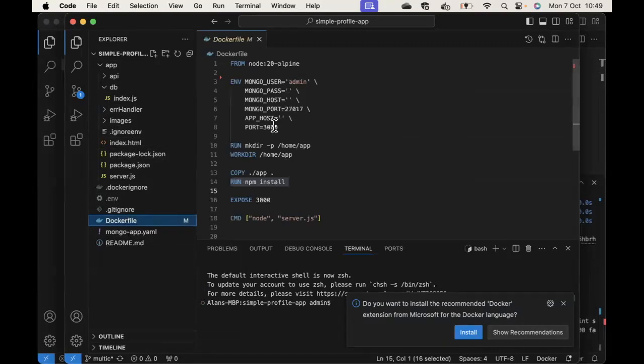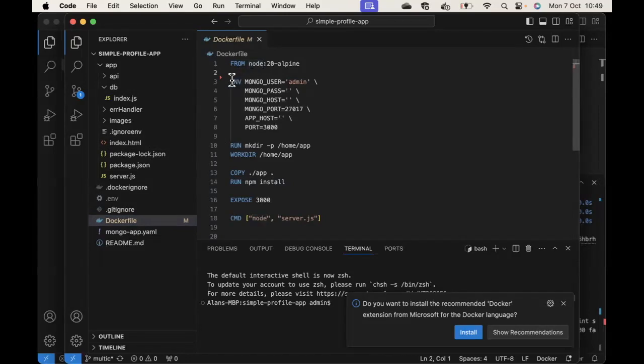So let's have a scan down through the Docker file. In this case, I'm basing the Docker image that I want to create on an image that contains an installation of the Node platform. And I'm just picking out a particular version, right? So I want to build an image that already has Node and NPM installed on it. And there are lots and lots of them up on Docker Hub.